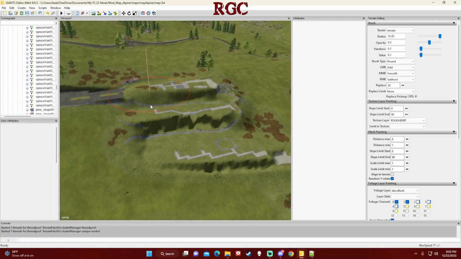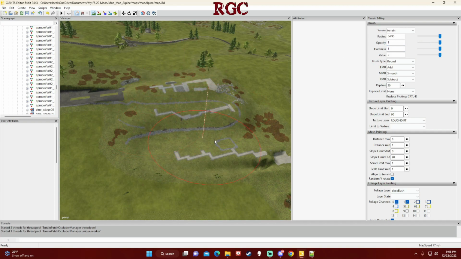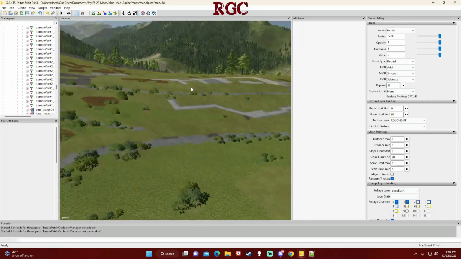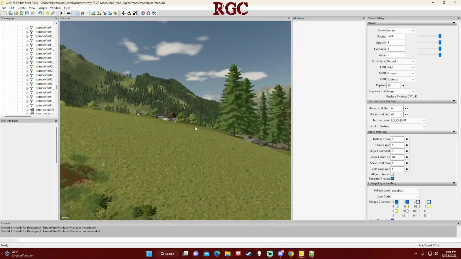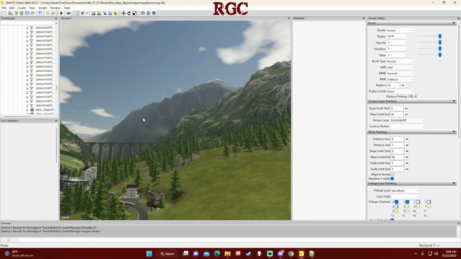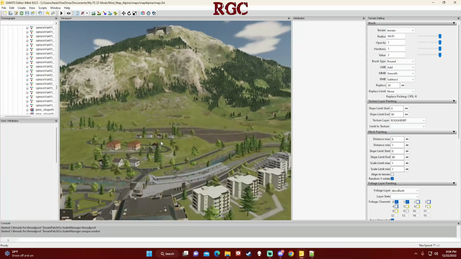So all you gotta do now is just use your tools. That's obviously, let's just do 2, 2, 2. I can show you the difference between that. So nice and quickly that levels that area off. So just like that, I got rid of everything there in that bank. But use those tips and things that I told you to create your own terrain, your own roads, and all that good stuff.